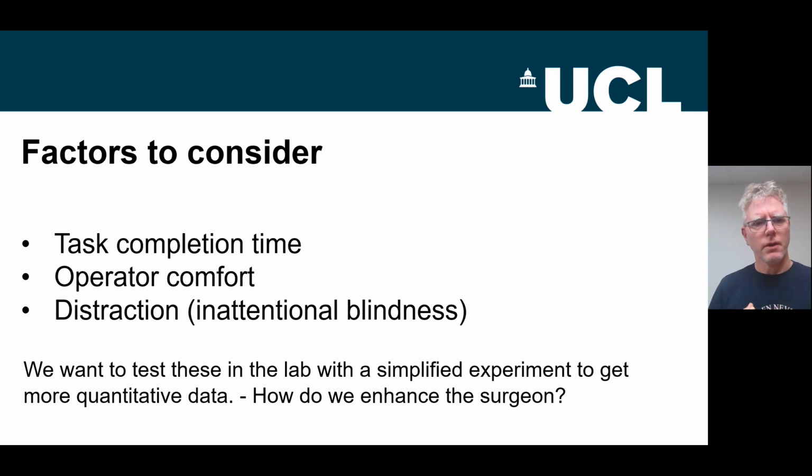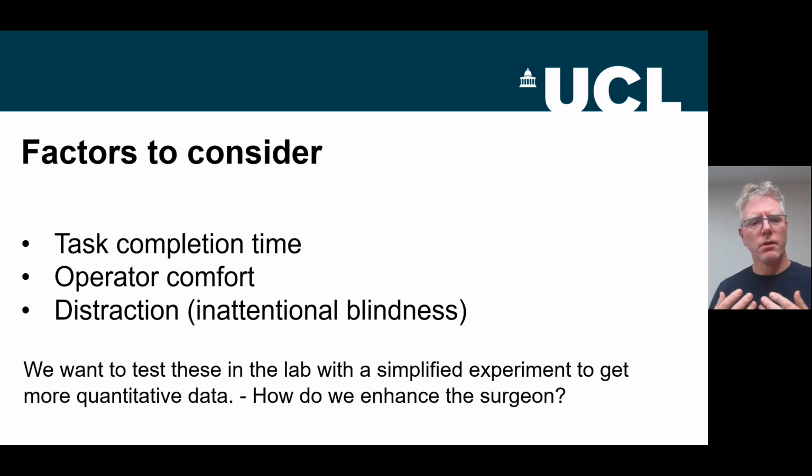So factors we're trying to look at is task completion time. How long does it take the surgeon to perform the operation or a specific task? Operator comfort. Can they look at these images without eye strain or whatever? For a surgeon, they'll be spending on a per case might be 2 to 3 hours. So you need to be able to look at these images for a long time. And then the other thing we're looking at is distraction. So we're showing these images to the surgeon.